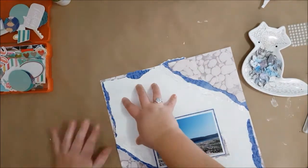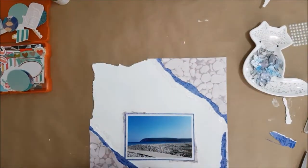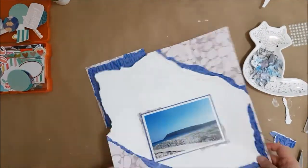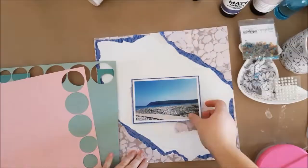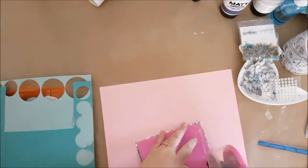And I love it. I really, honestly, it was a little bit fussy and you kind of have to play around a bit here, and you can see this video was getting really, really long because it just takes a long time to kind of fuss with the papers and get them right. So everything's sped up quite a bit, but taking the time and doing it was really worth it because I love the way this layout turned out in the end.